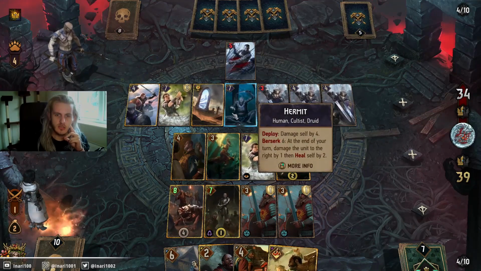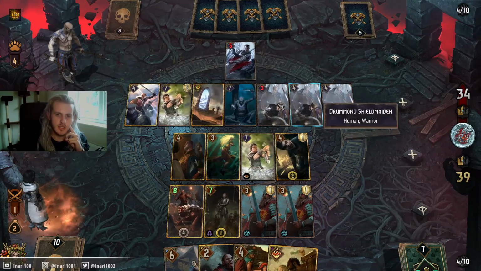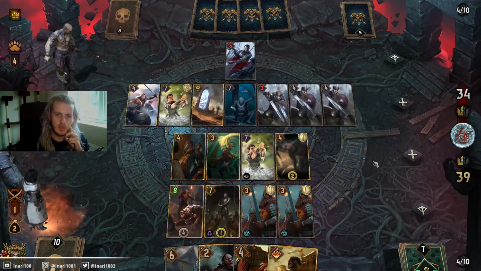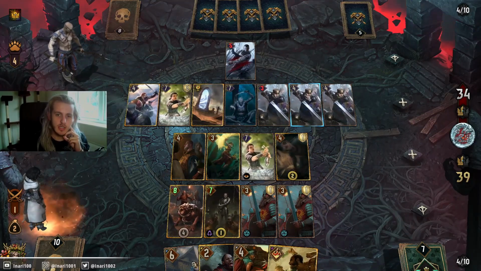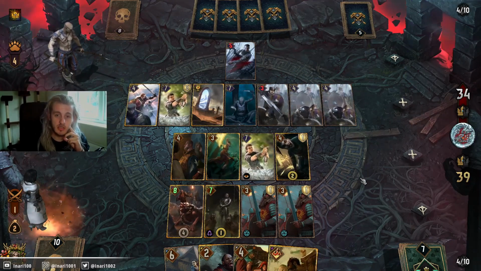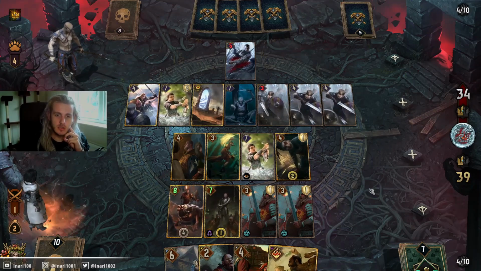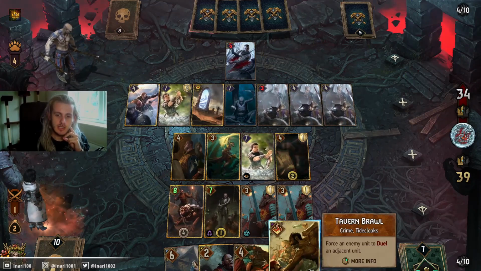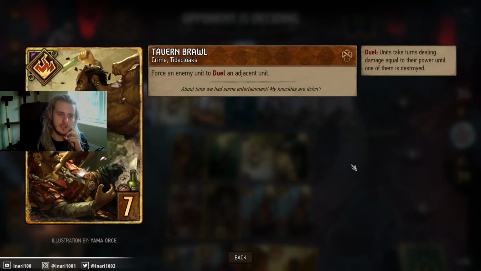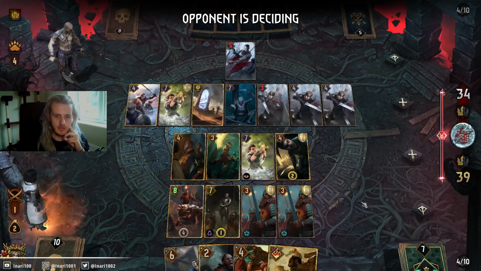Because like here, it just drops it down to 4 and then it kills it, and then it's just going to heal up off other stuff, so basically it's like a 6-point brawl. Normally a 3 into a 7 is decent enough. 4 into 7 is pretty optimal. Like Tavern Brawl, I kind of like it as a card, because it does have a lot of value potential in it.